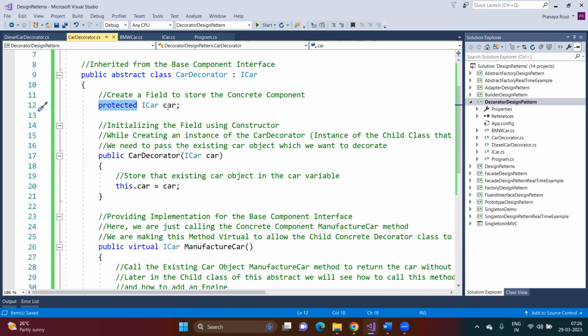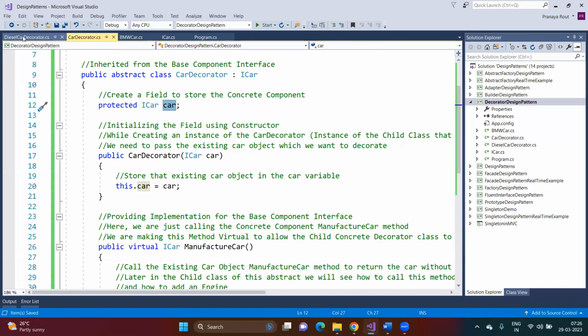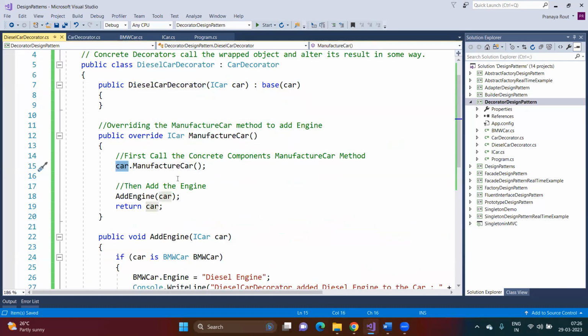Protected means this car member is available within the same class as well as to the child classes. Yes or no? Yes. So as this car member is protected, it is available inside this diesel car decorator class. Is that member available? Yes. So whatever member you declared here, can you call that member here?